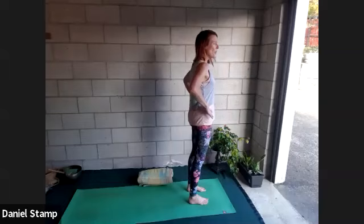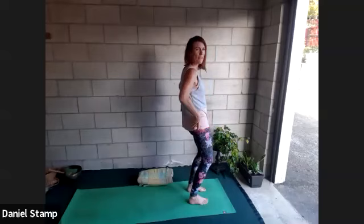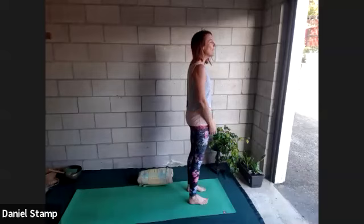Sometimes we tip it forwards, right? If it was a bowl of water, it would be tipping out the front of the body. Sometimes we kind of slouch back. If it was a bowl of water, it's tipping out the back of the body. Let's see if we can have it in a little bit more of an even position.